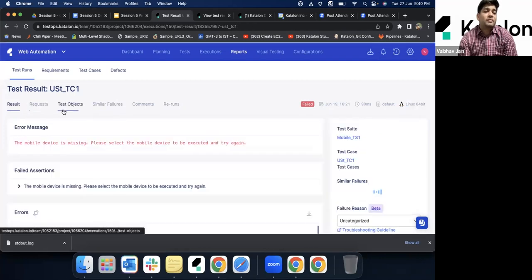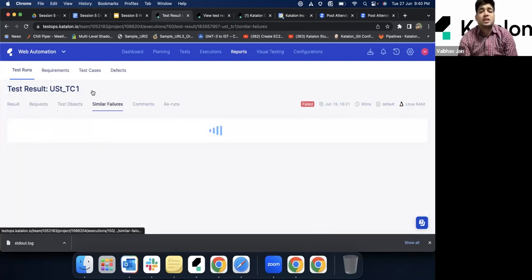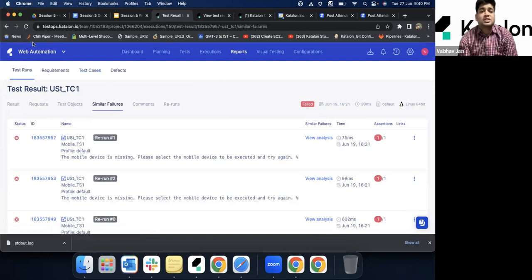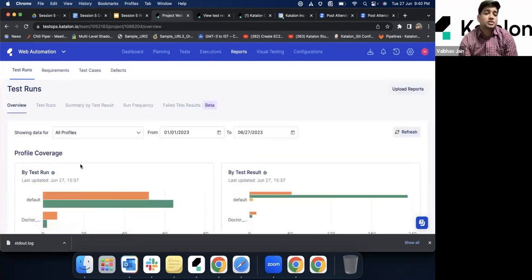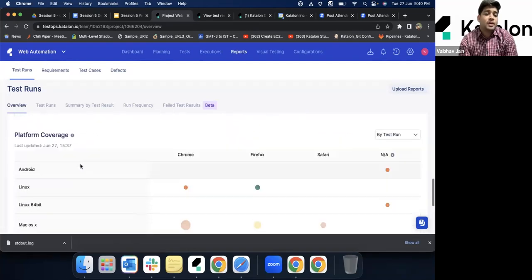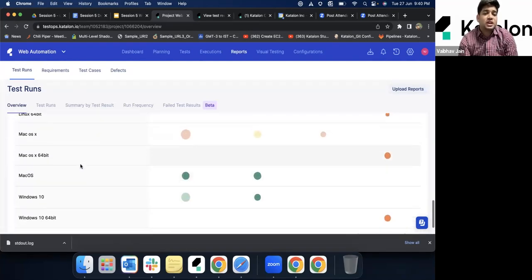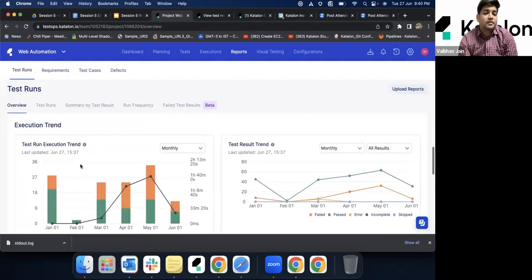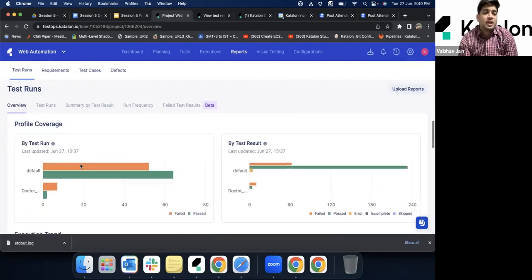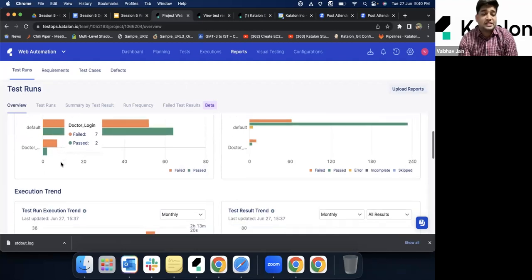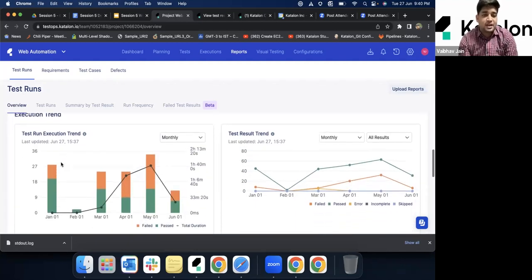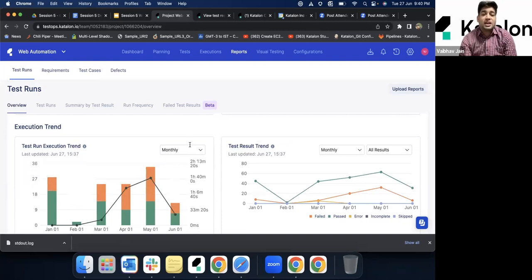You have the option in Katalon Test Ops where you will get different formats of the report. If I go to the execution section, or rather the report section, sorry, and go to the particular runs, here you can see we have different formats of the report. We have the profile coverage, where it will show how many profiles I have for the particular project and how many executions I have done based on the profiles or different environments. You can also see the execution rate, the monthly execution rate.